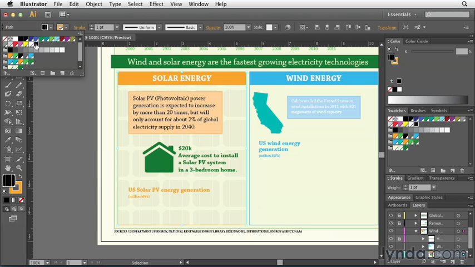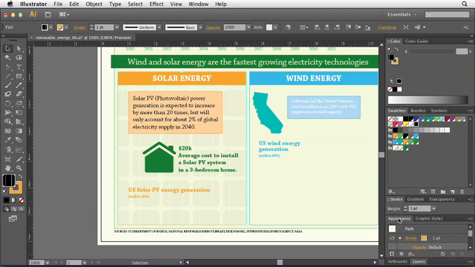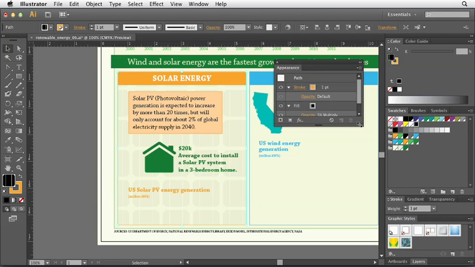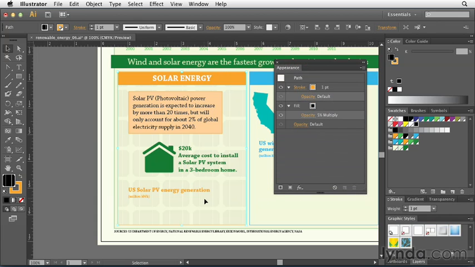Now, I actually define this pattern as black. So why does it not appear that way right now? In fact, on your screen, it may appear as black. So let's take a quick look at the Appearance panel. I'm going to double click on the Appearance panel. Let me actually drag it out here so we can take a better look at it. And you can see that right now, this object here has a full strength stroke, but it has a fill, which I just defined. But that fill has its own opacity, which is set to 5% and multiply.